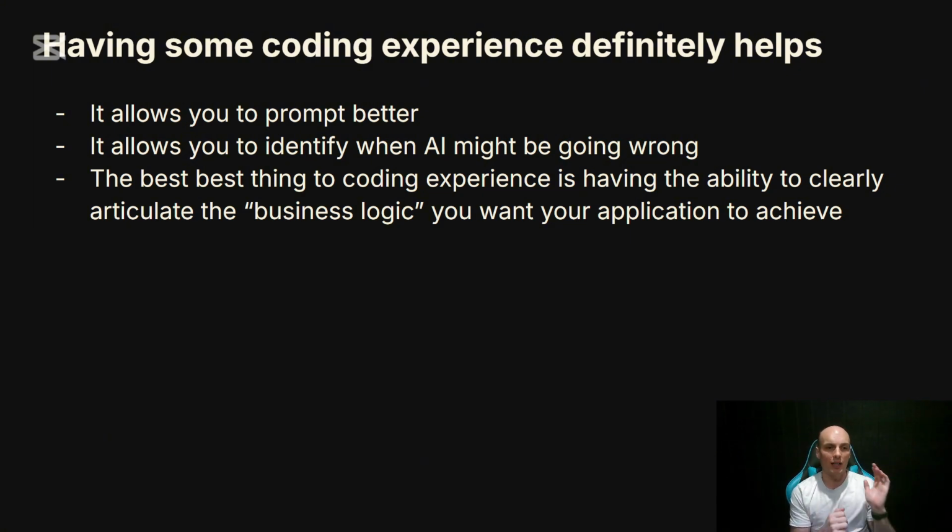If we jump back to that task example, merely asking AI to create a task, allow someone to be able to create a task in your application, it's going to do it, but it's going to be very high level. So can you think through that problem and go, hey, I have a task management application. With this application, there's a company with many users. I want to allow any user to be able to create a task, but when a user creates a task, only the person who created the task can edit the task or delete the task. Whatever the logic is that you want to encapsulate, being able to articulate that clearly to AI is 100% very useful.